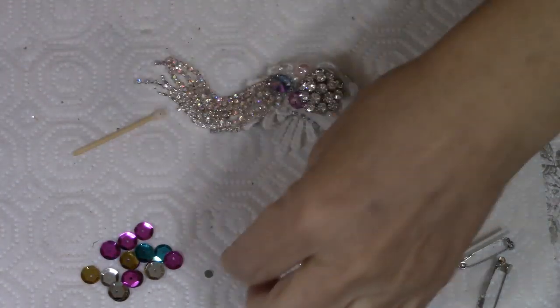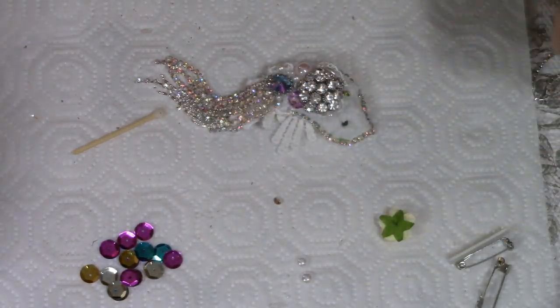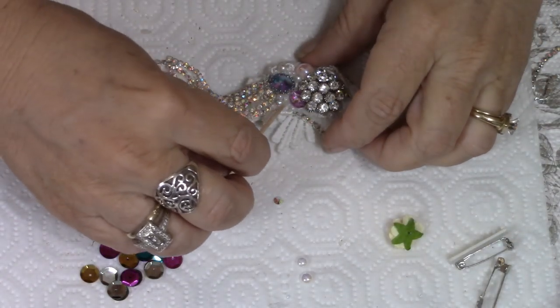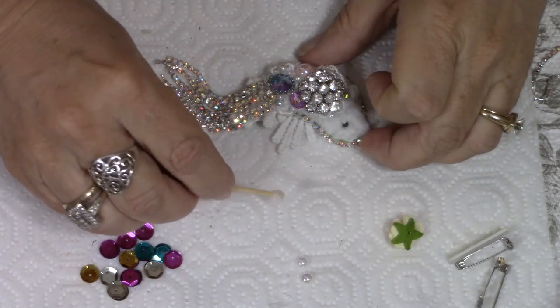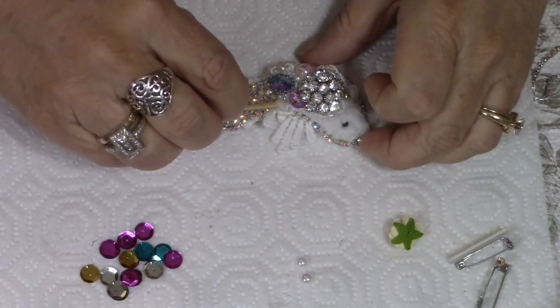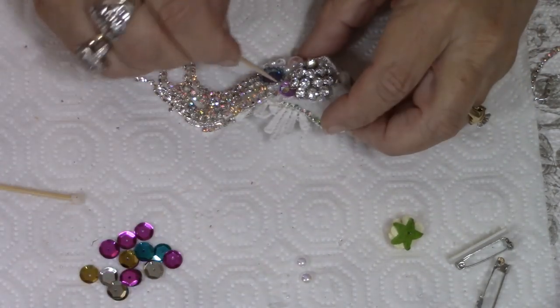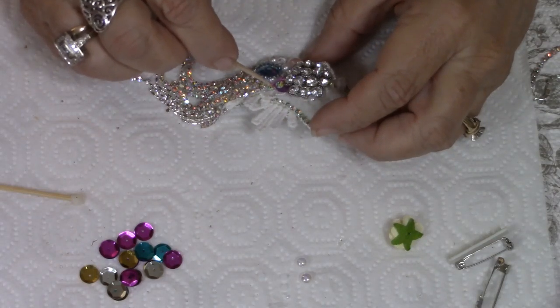So we're going to try this again, and actually I think what I'm going to use is this one. So we're going to get a little more E6000, put it right there, take my rhinestone picker, and we're going to put one of those bigger rhinestones right there at the tip. And then I'll just use one of my other toothpicks to sort of position that in the perfect spot.